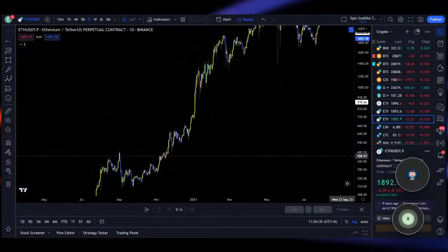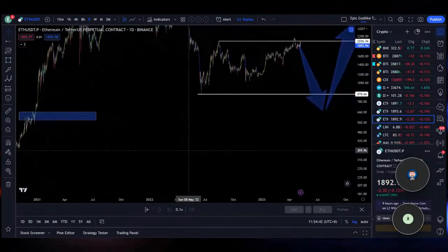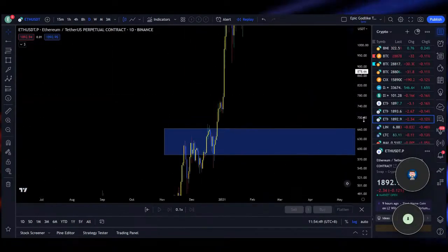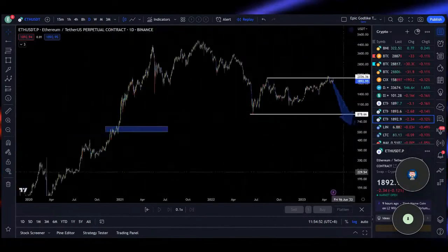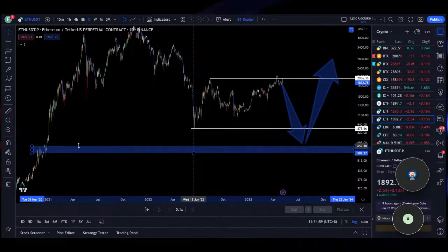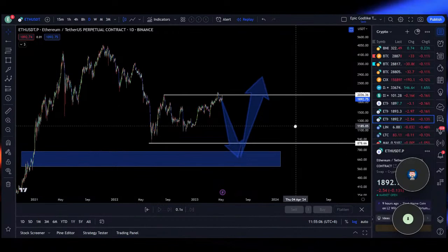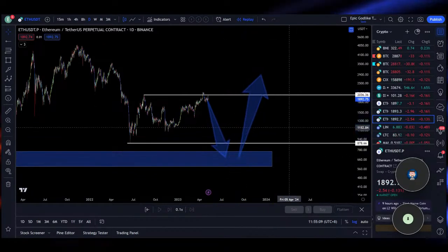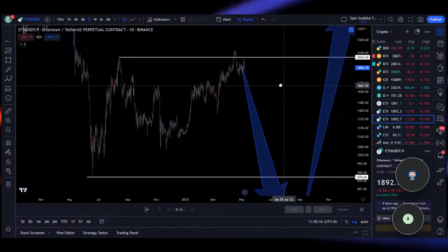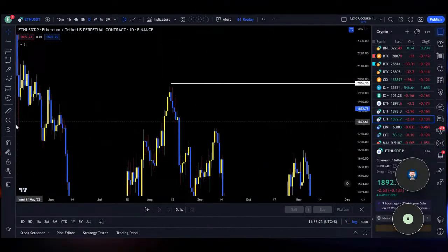Because there is still some liquidity that has not yet been tapped. It did not tap anything actually, so I was really shocked the price went up so quickly. Hopefully we get this 600 and I'm going to load up very big. The intention is done already, it took the high, so it's time to look for a retracement for a liquidity sweep.